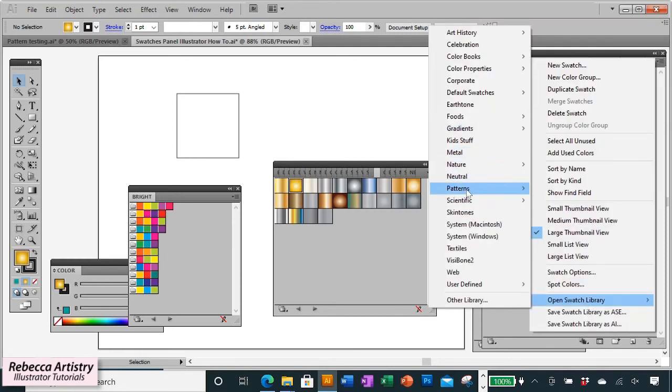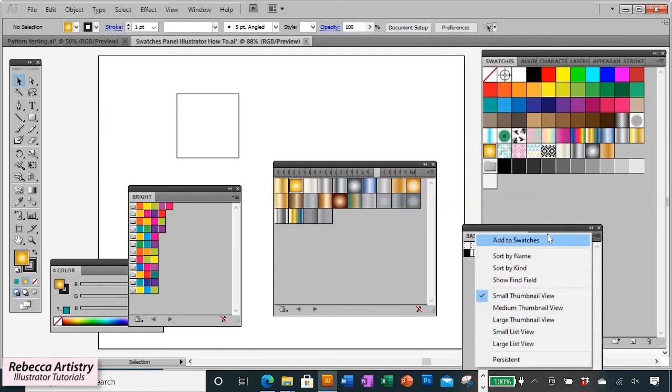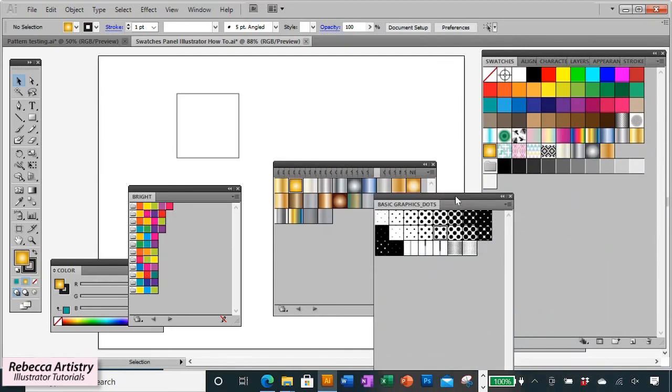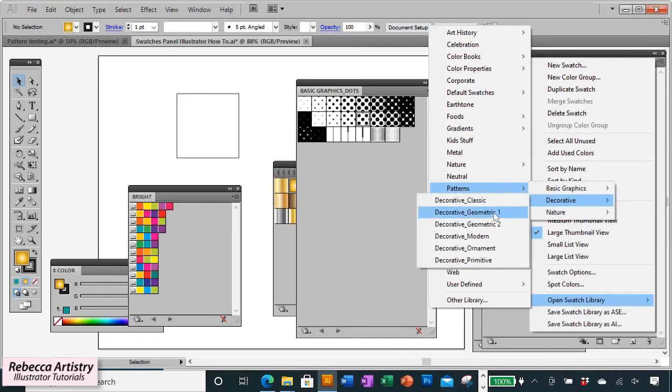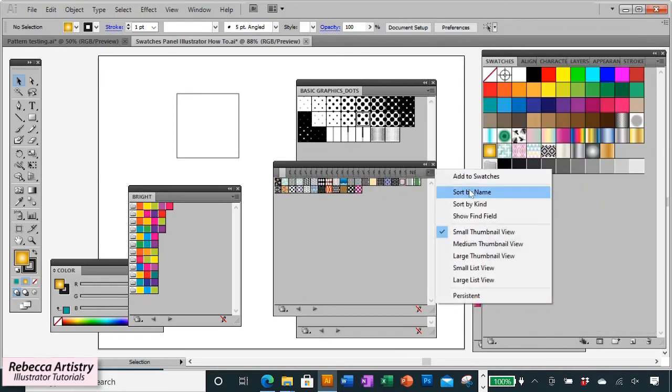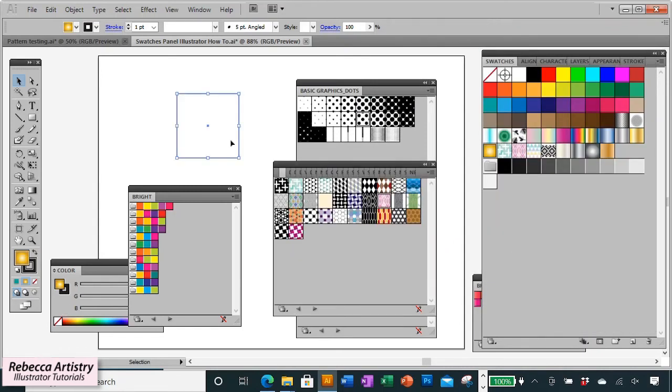And there are also patterns built in here too, like basic graphics like dots, or decorative like geometric. And I showed you some of these before.